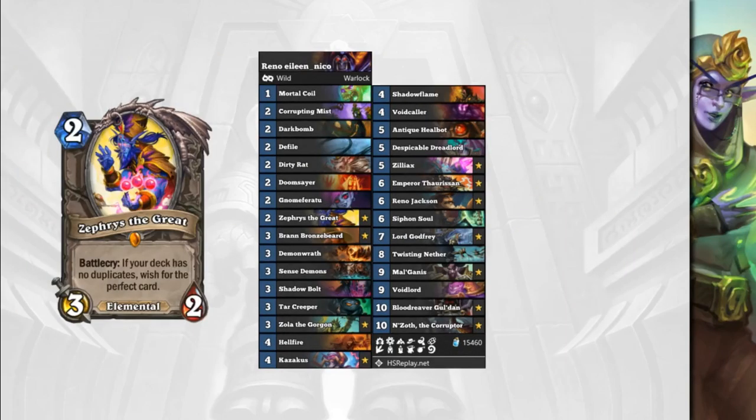At number 4, we have Eileen Nico's Reno Warlock. Eileen Nico is an excellent deck builder. I took their Odd Rogue deck to High Legend last month, and this is a pretty standard looking Reno Lock, but with the addition of Zephyrus.